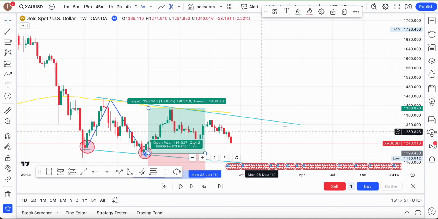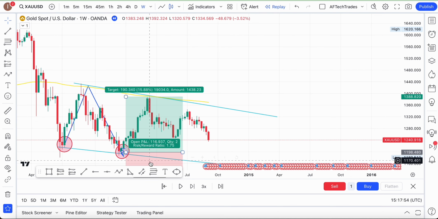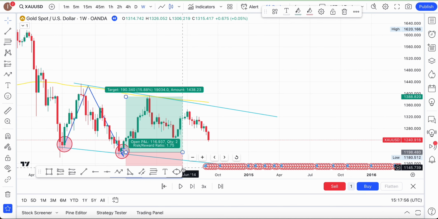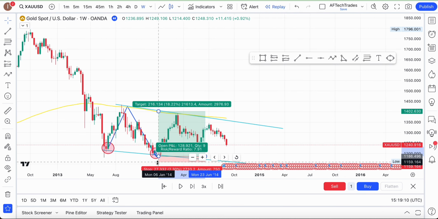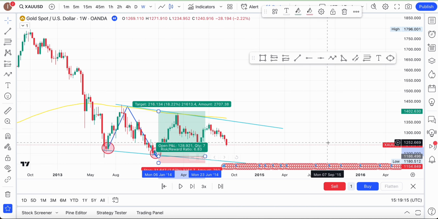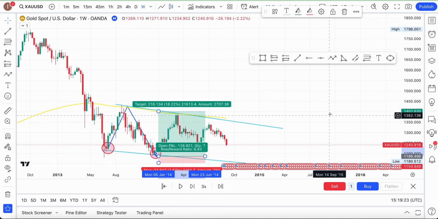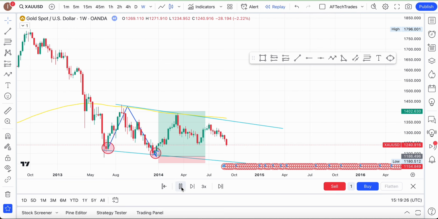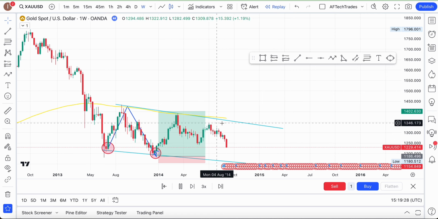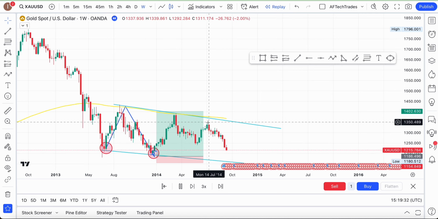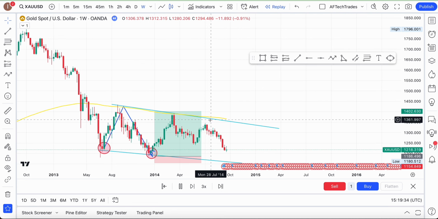Then your stop loss will be immediately below here, just like this. It will be very tight. The reason you put your stop loss there is that in case the market wants to change direction, it will immediately cut you out of the market. So you will not enter the market on this zone, because it didn't touch your trend line.